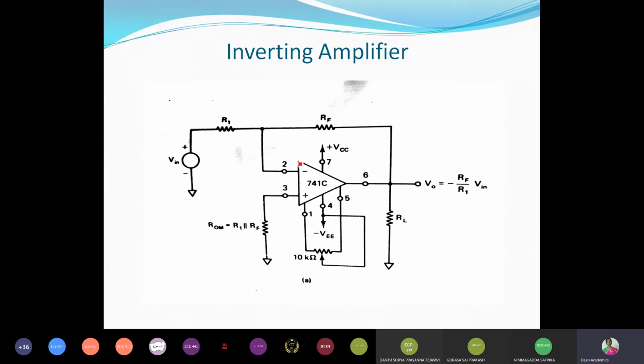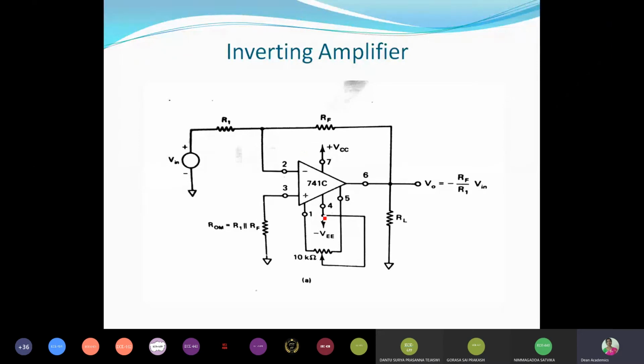In the examination, you will have 3 hours' time. Here we have to cover our syllabus. So the already covered points like plus VCC and minus VEE are implied. Whether we indicate them or not, we have to give these voltages. At the same time, pin number 1 and pin number 5 are offset null points. If you like, you can draw and show these offset null adjustments so that your circuit looks good from the examination point of view.